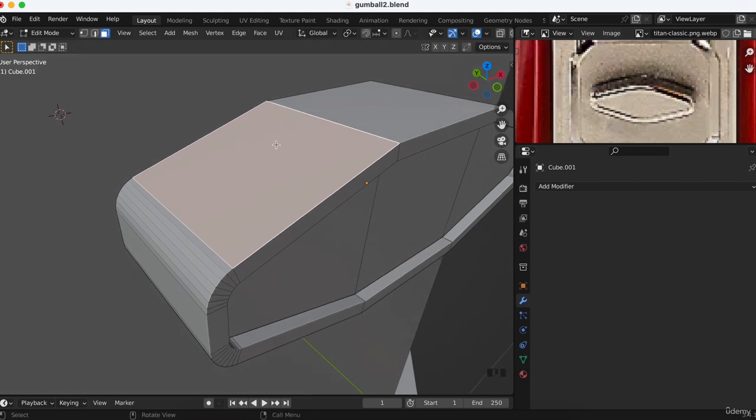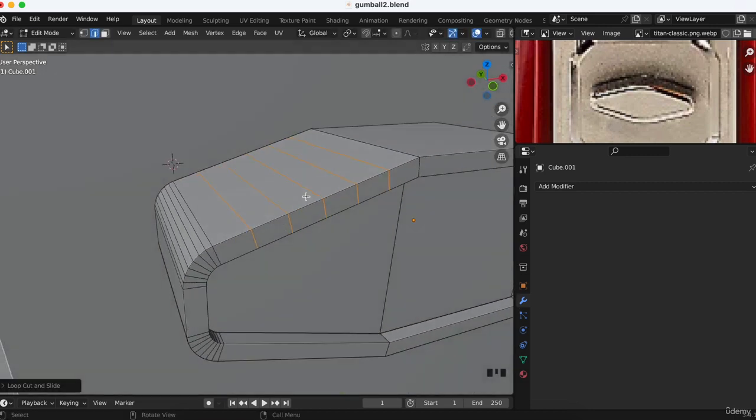So Ctrl R here, we can put, so there is 1, 2, 3, 4, 5. So we need to make 5. Ctrl R here, and you see also at the bottom here where there is select, rotate view, call menu, you can see the number of cuts. Ctrl R here, and then here number of cuts 5.